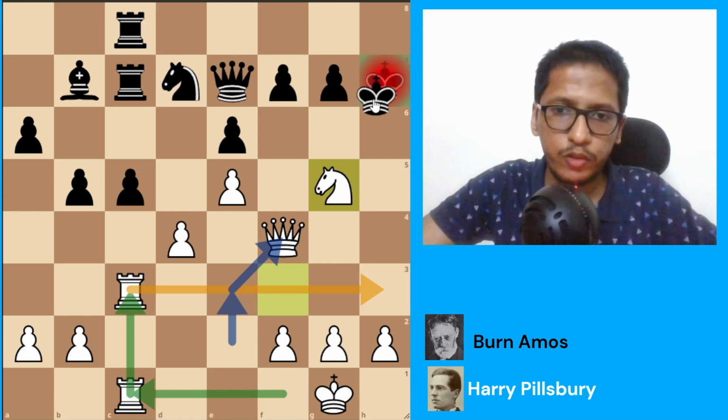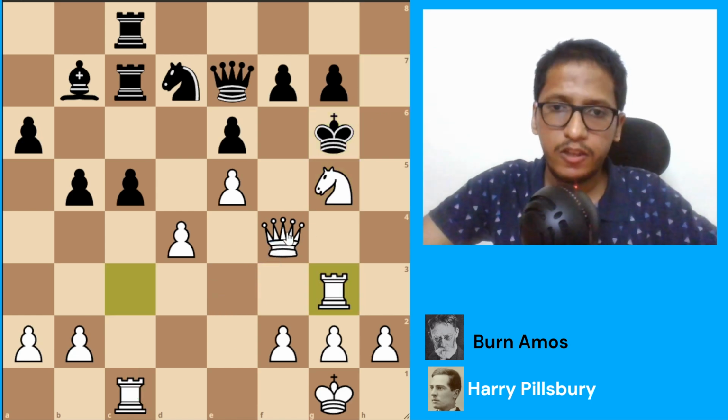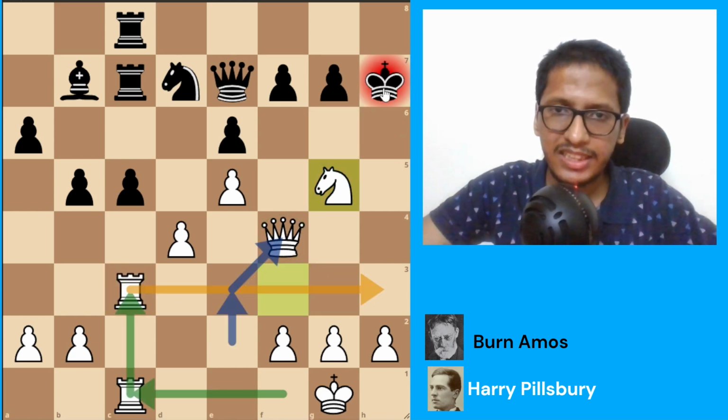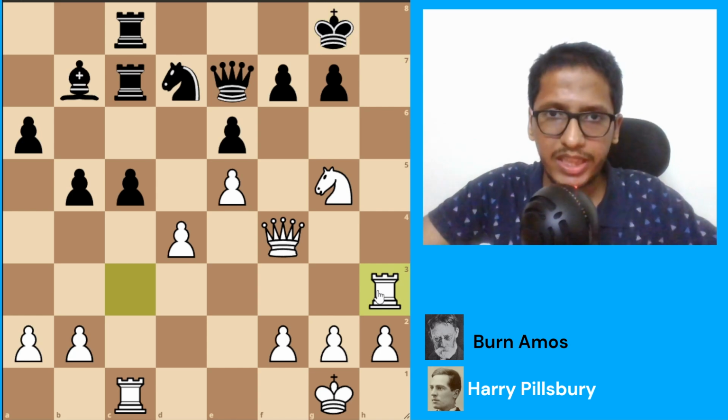Where will the king go? If you bring the king to g6, rook g3 is very dangerous. Okay, there is no cover to the black king. There are these three white pieces staring at it. It's almost a lost position. In fact, it is a lost position. So that's why black decided that the king will find shelter on g8 and put his king there. White anyway played the move rook h3.